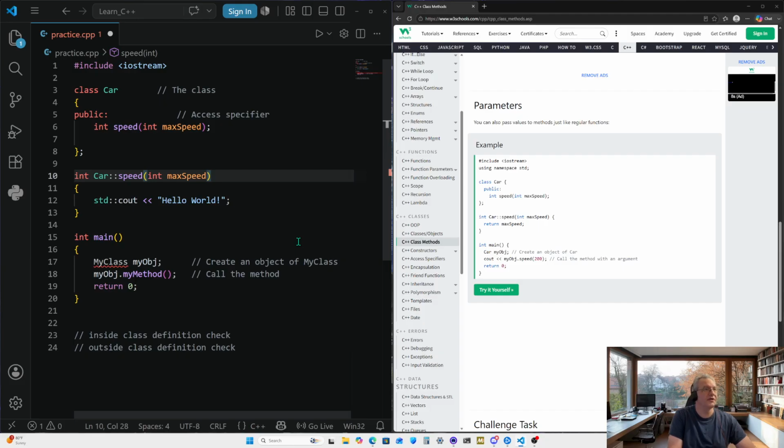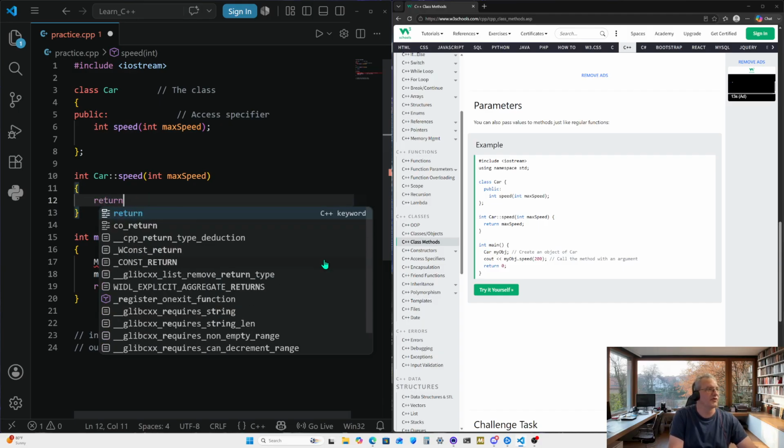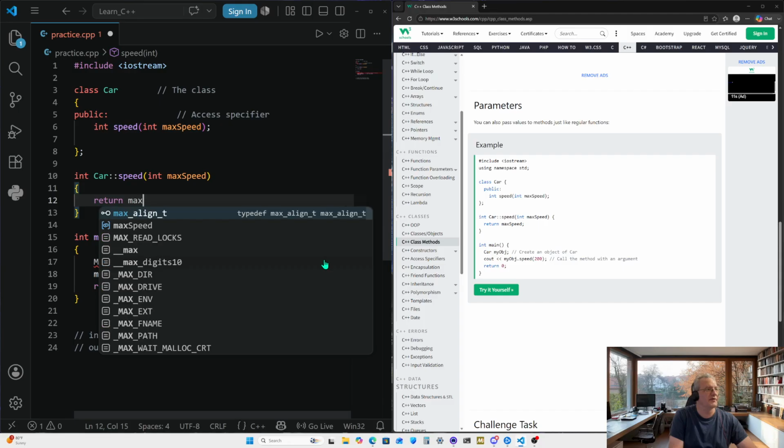So according to this, if I was wrong about my first assumption, which is why I don't like using assumptions, but according to this, yes, the type has to be both in the declaration and the definition. Now, not so much the call, but yeah. So back into the main right here, because we need to make some adjustments. Actually, we need to continue fixing the definition here. So we're going to return max speed here.